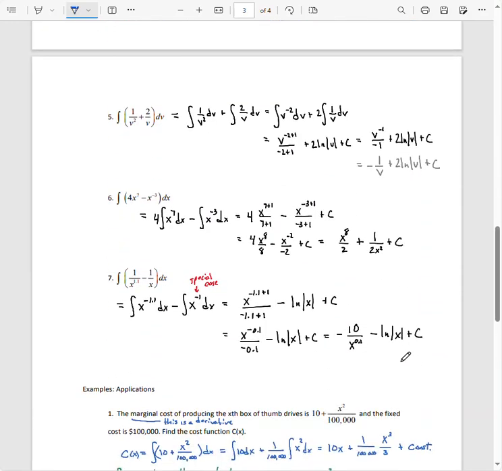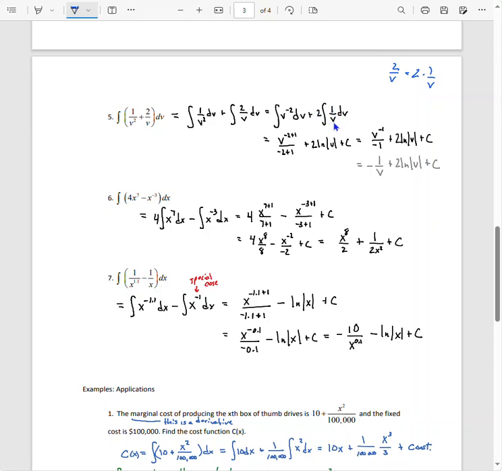All right, more examples. The integral of 1 over v squared plus 2 over v dv. So v is our variable. I split them. That's the integral of 1 over v squared dv plus the integral of 2 over v dv. I rewrote 1 over v squared as v to the negative 2. So the integral of v to the negative 2 dv. I took my constant 2 out in front. 2 over v is 2 times 1 over v. So I pulled my constant out in front.